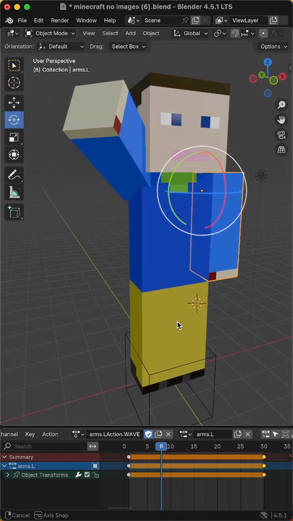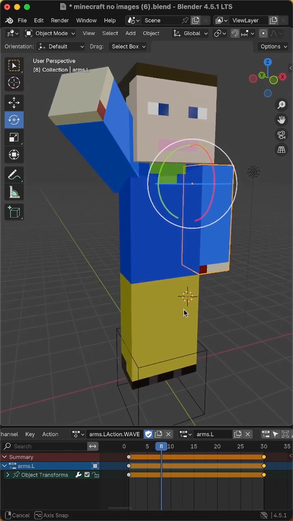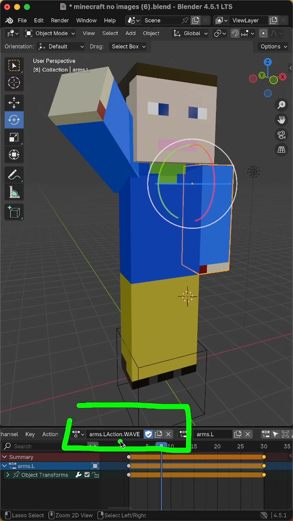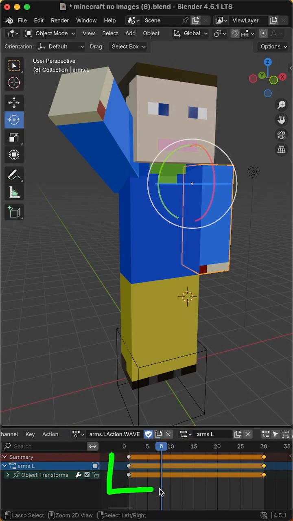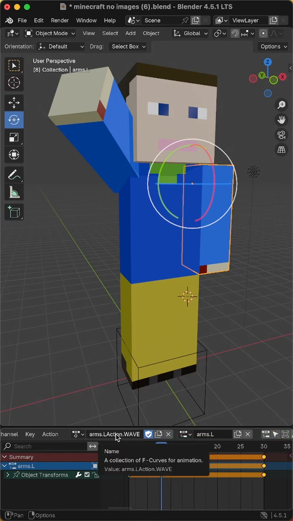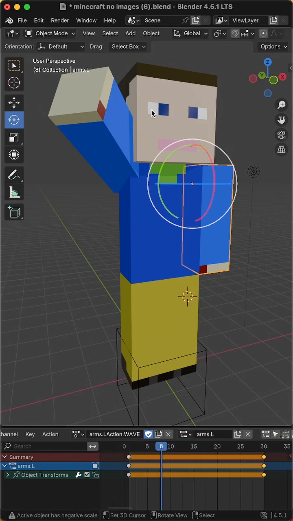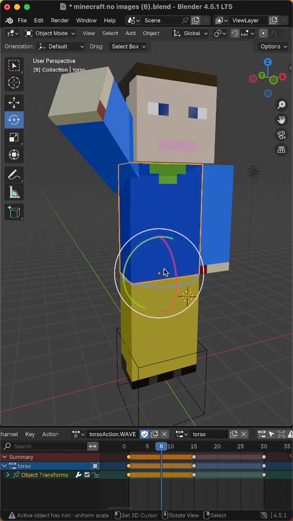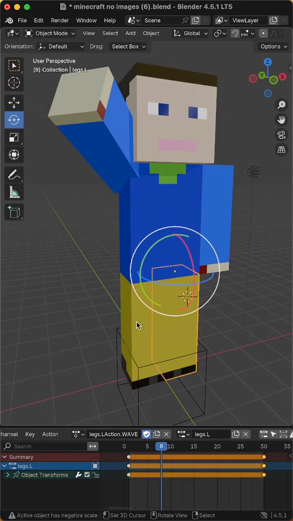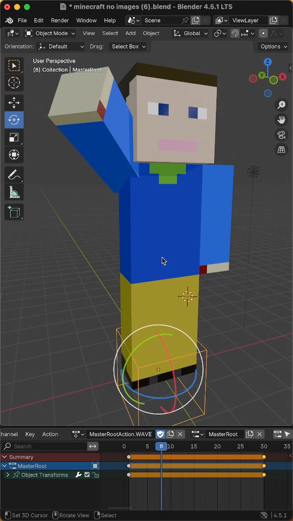So that's how we create additional sequences. So we are duplicating the original, giving it a unique name, editing the timeline to create a new animation. But again, because this is a simple way of setting up a character, it means that we have to manage however many sequences there are that correspond to our particular objects.